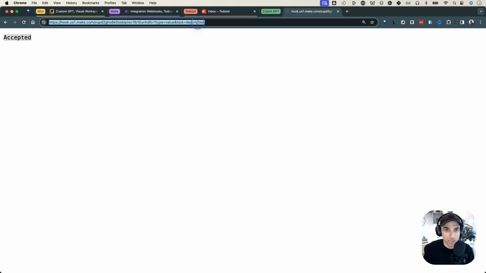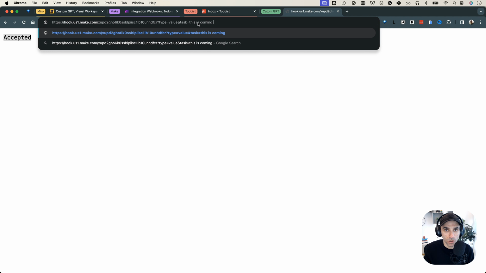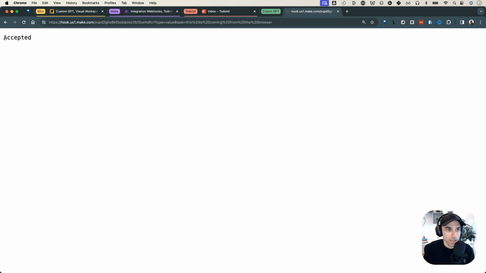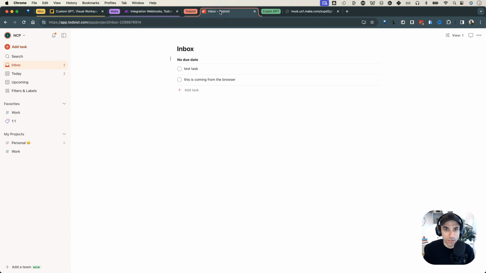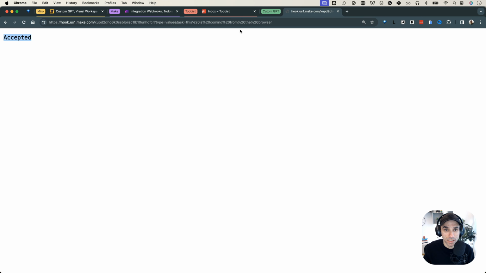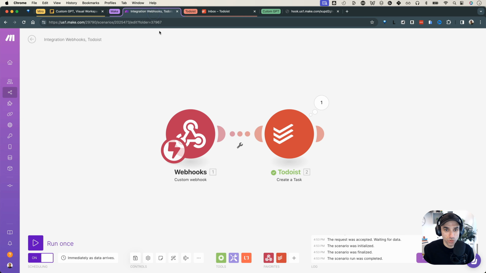So this time I will say this task is coming from the browser. Hit enter. It is accepted. And let's check Todoist. So it says this is coming from the browser because I passed in this task along with the task query parameter, and it went to the webhook, and then webhook passed it on to the Todoist block. Very good. So all the data is flowing correctly.